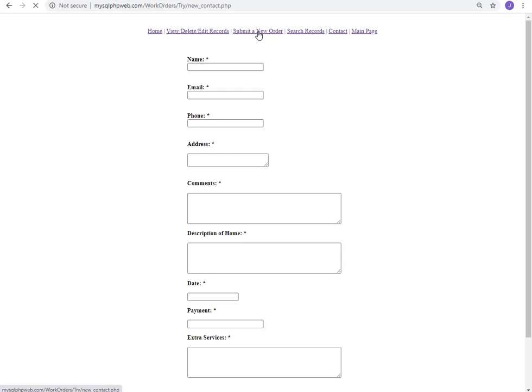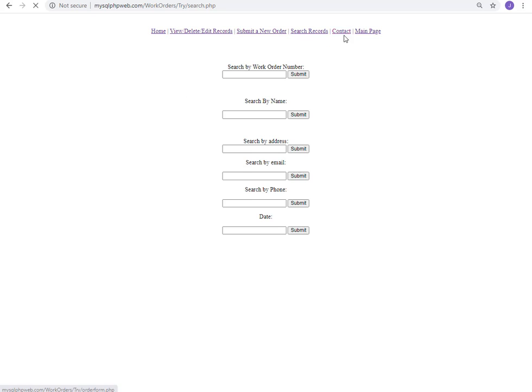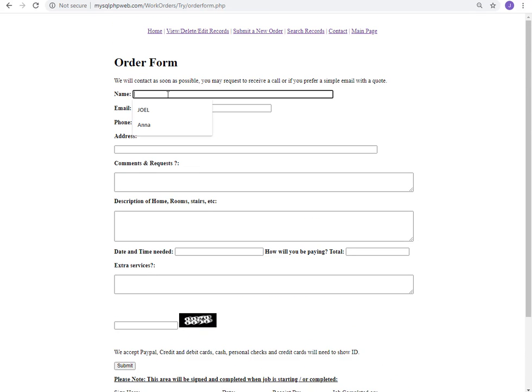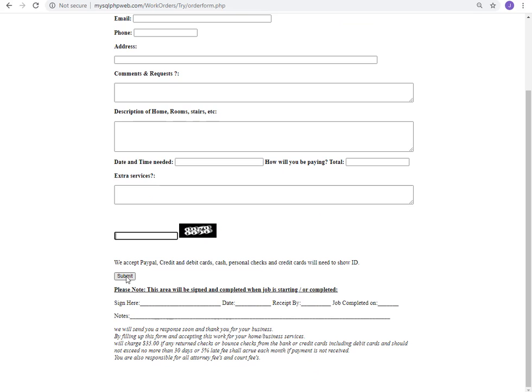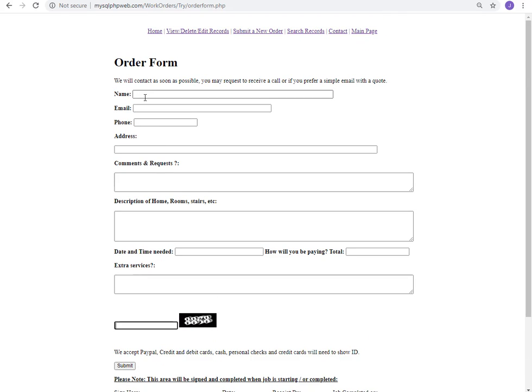Okay, so submit a new order, search records, contact form. We have a contact form here that you fill up, and then there's a captcha, and then it sends right to your email. Let's see if it's still working. I think it's working.